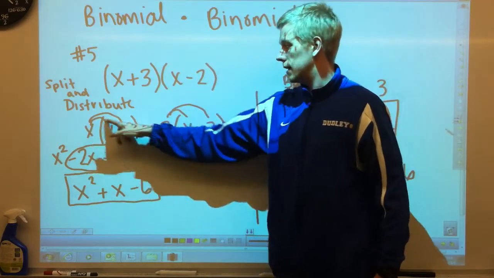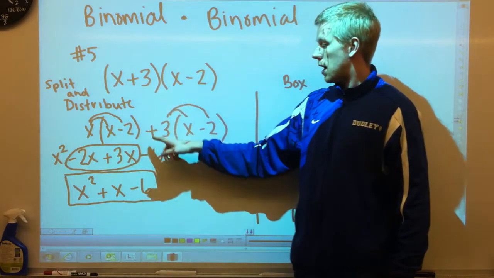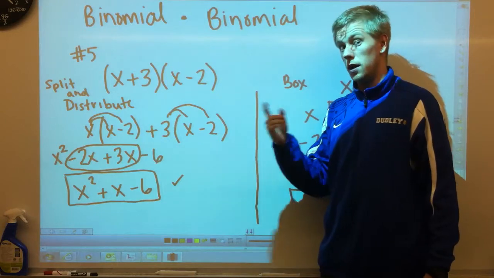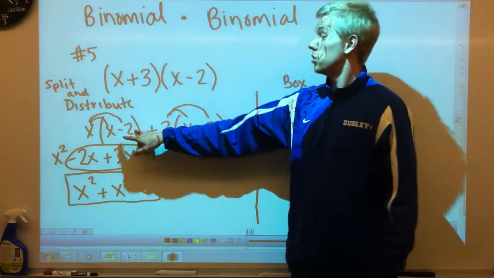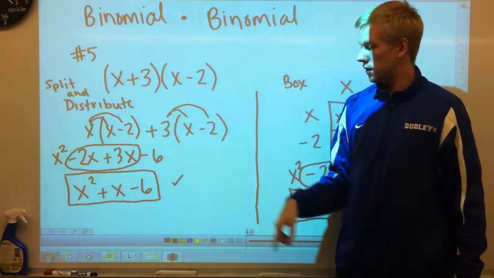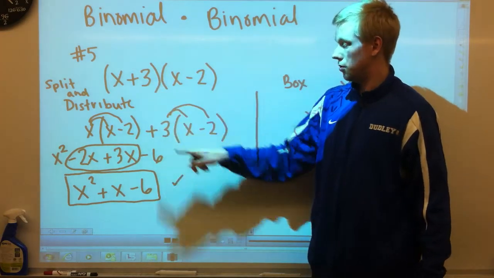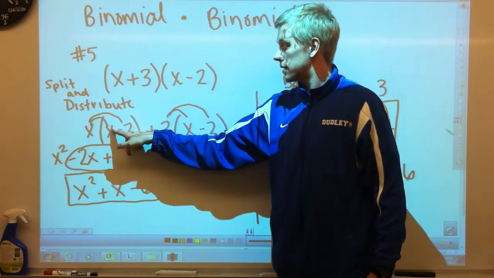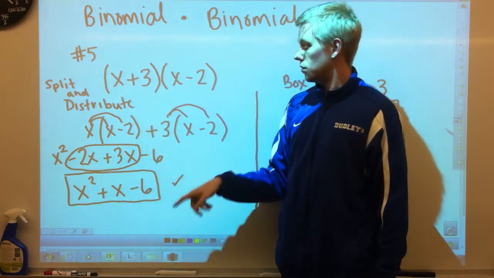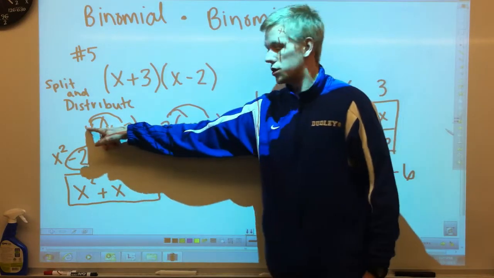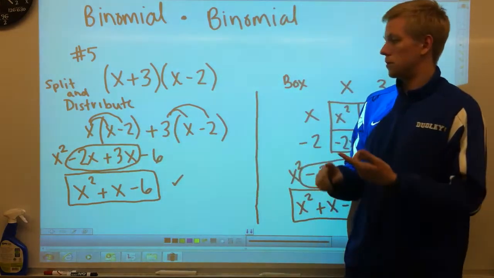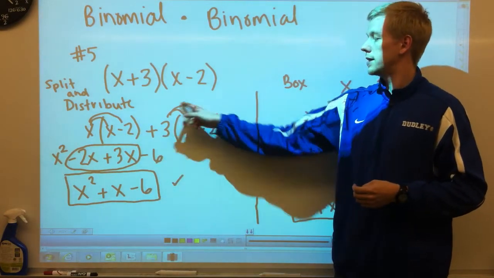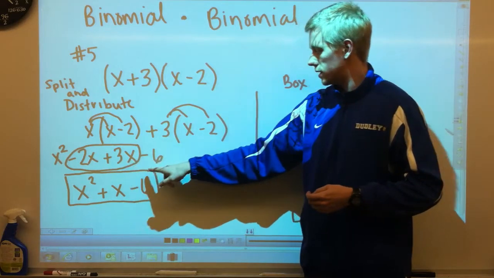So we're going to distribute this x into the x minus 2, and then we take that positive 3, and we're going to distribute it also to that x minus 2. Okay, so you're distributing it twice, to the same thing but with different parts of the binomial. Okay, you'll get the picture. X squared comes from my x times my x, and then x times my negative 2 to get negative 2x. Hopefully you can see that we're just distributing just like we did previously when a monomial times a binomial. That's all this is. And then you distribute the 3 to get 3x and negative 6. So I had 3x here and a negative 6 here.